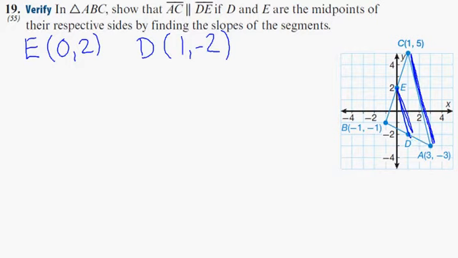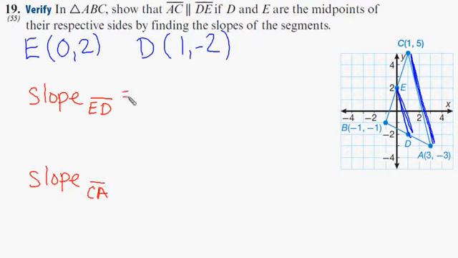And again, I'm going to use subscripts just like I did a little bit ago in an earlier video. So we're just going to say the slope, and we're going to find the slopes. We're going to look for the slope of ED, and then we're going to look for the slope of CA, segment CA. And remember that slope is the change in y over the change in x. So delta y, just write that off to the side here. Delta y over delta x. I hope you remember that.